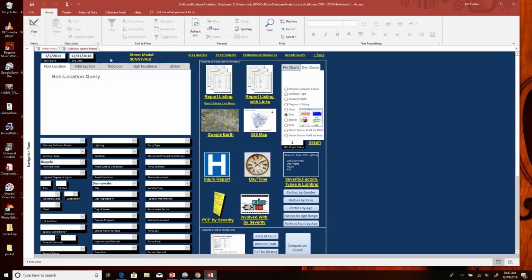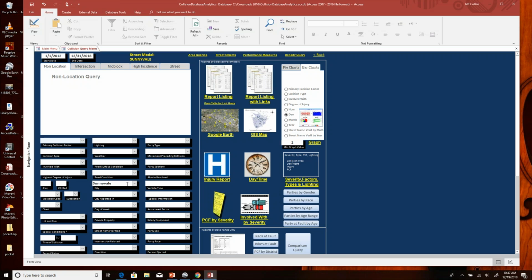Now, in Crossroads, one of the nice things, in a county-wide system, it's all well and good that you're querying on your individual agencies, and that gives you a lot of power, but sometimes there are things you can't do as an individual agency that you can do with a county-wide system. A good example of that is shared intersections. You might have collisions at an intersection that's shared by two agencies, and an example of that would be Santa Clara, Stevens Creek Road at Winchester. That intersection is shared by San Jose and Santa Clara.